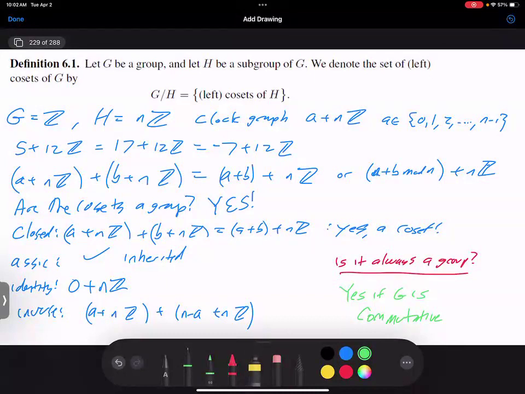I'm trying to take a complicated group G, take a smaller subgroup H, which I can understand, and then look at G mod H, which should also be smaller than G. So I don't want trivial. I don't want H to be G, I don't want H to be the identity, because then I'm not really breaking things up. I want G mod H and H to both be strictly smaller than G and strictly larger than the identity. And the hope is we can understand G by understanding two simpler objects. And then what would you do with each of those simpler objects?